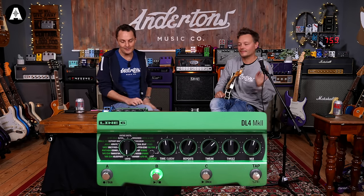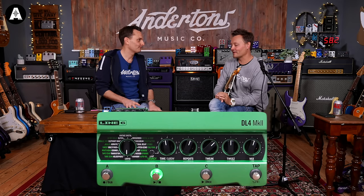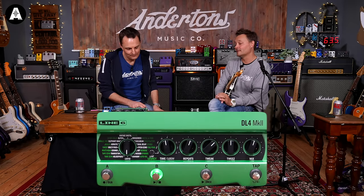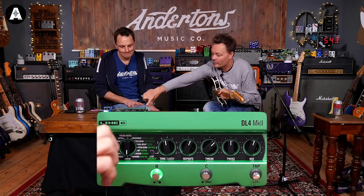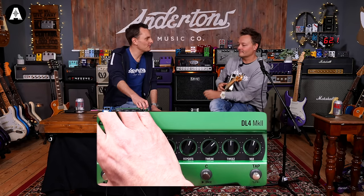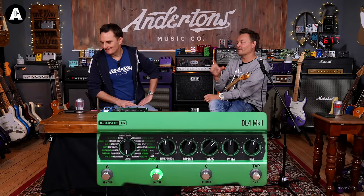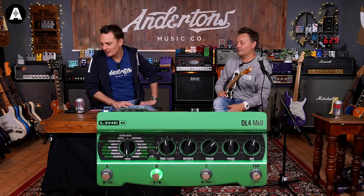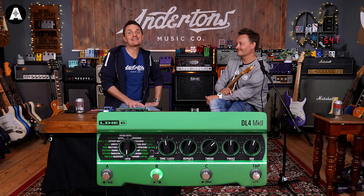But I have to be honest with you, I love this pedal. It's always been a great pedal, and they just added some more features, which makes it even greater. And it's smaller. It looks wide, but it's definitely narrower that way. Didn't it used to run off a weird power supply as well? Yeah, that was a nightmare. I'm looking at my pedal board now, going, how do I squeeze this in? Well, there you are, Line 6. You need to send us another one.